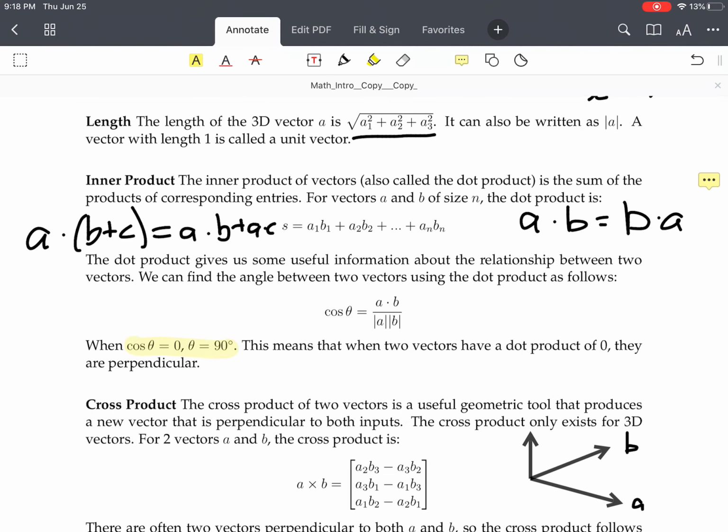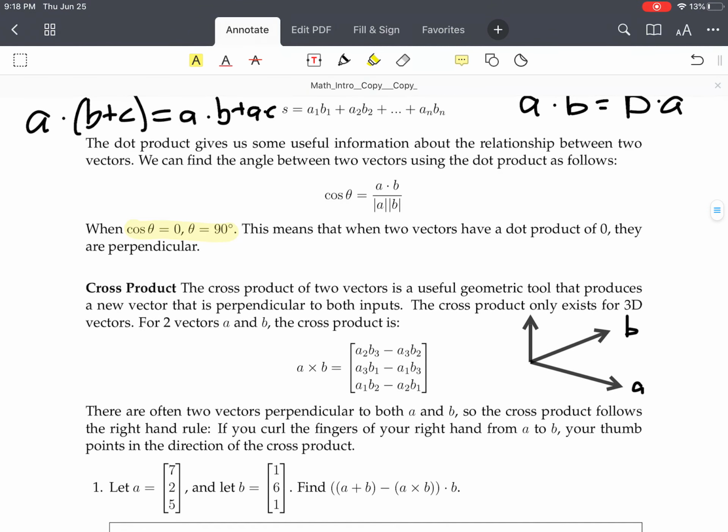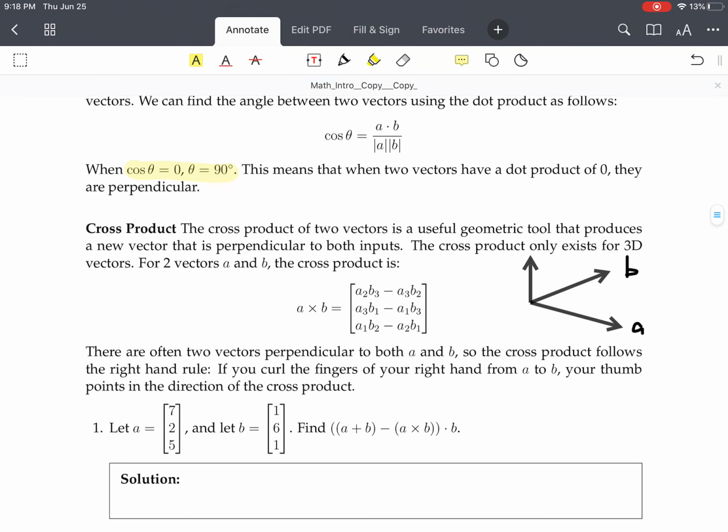Okay. So speaking of perpendicular vectors, we come to the cross product. So the cross product of two vectors is a new vector that is perpendicular to both of the original vectors. And this cross product only exists in 3D. And here's the equation right here. I don't know if you need to memorize it, but it could be a good idea. So it's just, a cross b is a2b3 minus a3b2. I'm not going to read it out, but it's right there. You can find it easily if you Google it online.